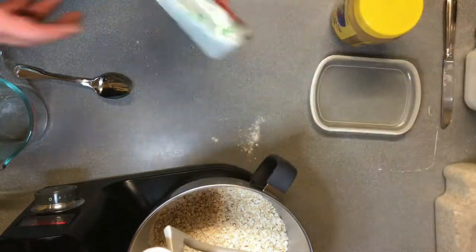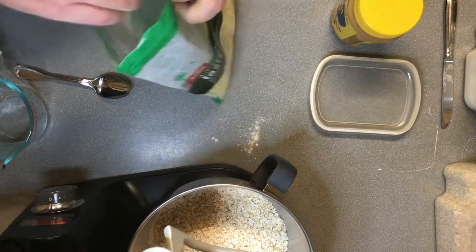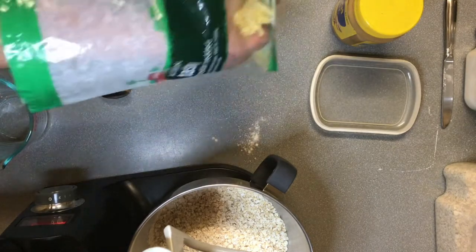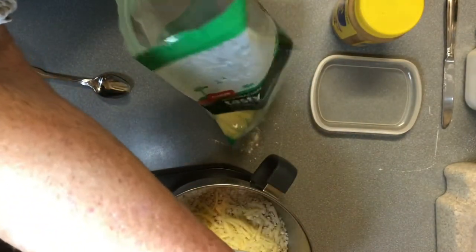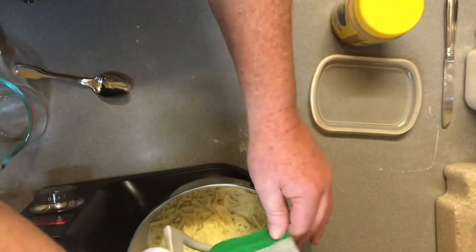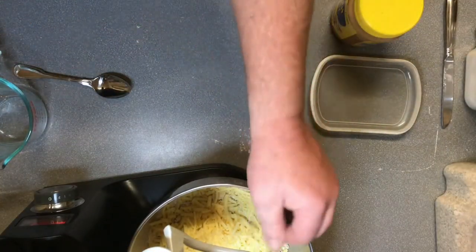Alright, the last of our dry ingredients. A good handful of cheese. And there's not much left in the bag, so I may as well have the rest of it. As I said, I ain't good with recipes. But the boys enjoy my cooking.